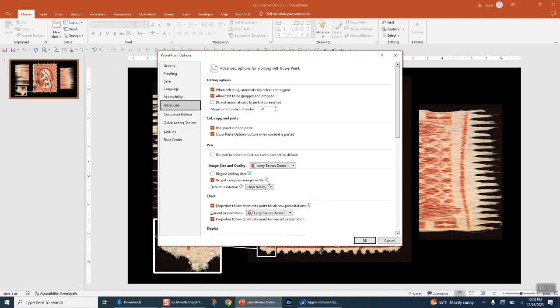If you hover over the eye, you'll see what it's saying. It's basically making sure that your picture quality is going to be full resolution when you drop a JPEG into the file. So this is what we want. We're good to go. It's checked. But I have noticed on my home computer that if I don't check this, then I don't get full resolution images. So I'll click OK.